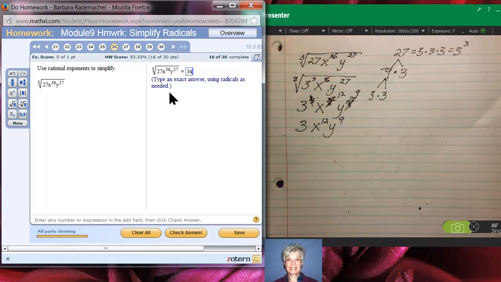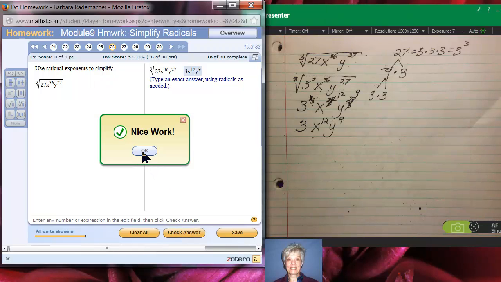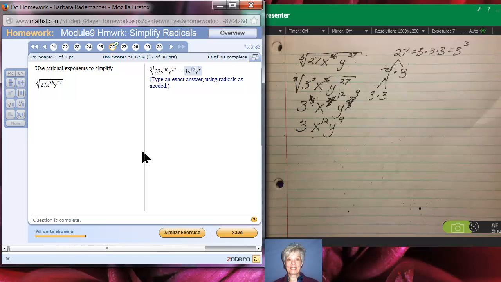3x, then I'll push the exponent key, x to the 12th, and then to move over, you're going to have to push your right arrow key on your keyboard, right there, so it comes down. And then y to the 9th. So I get my exponent power again, exponent tool, 9. Let's see. We did it well. All of these rules are coming together for us now. All of them coming together.